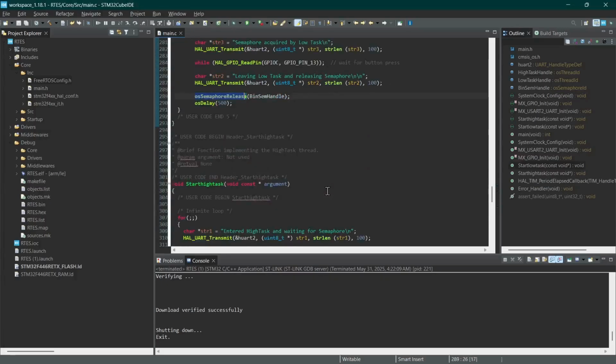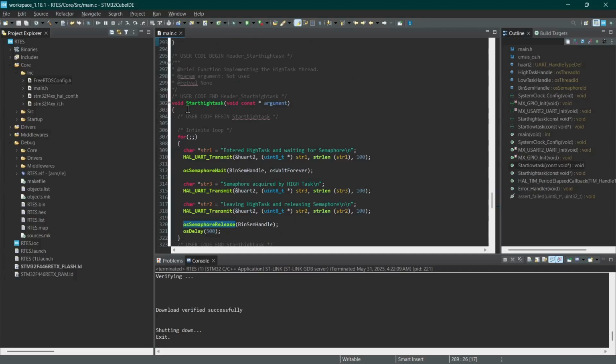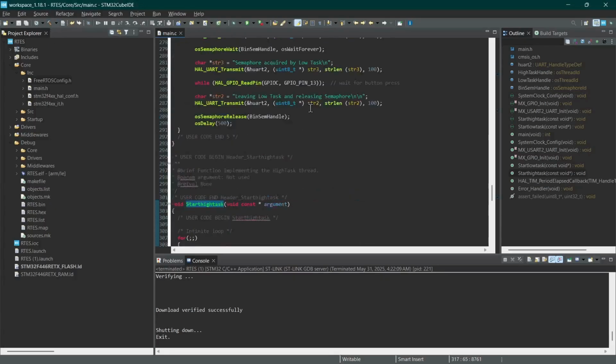After that we will go for the high task. In the high task, you can see similarly we are entering the high task, the semaphore is acquired by the high task, then it will leave the high task after completing it and release the semaphore. Let's debug the project and then we can finally run it.